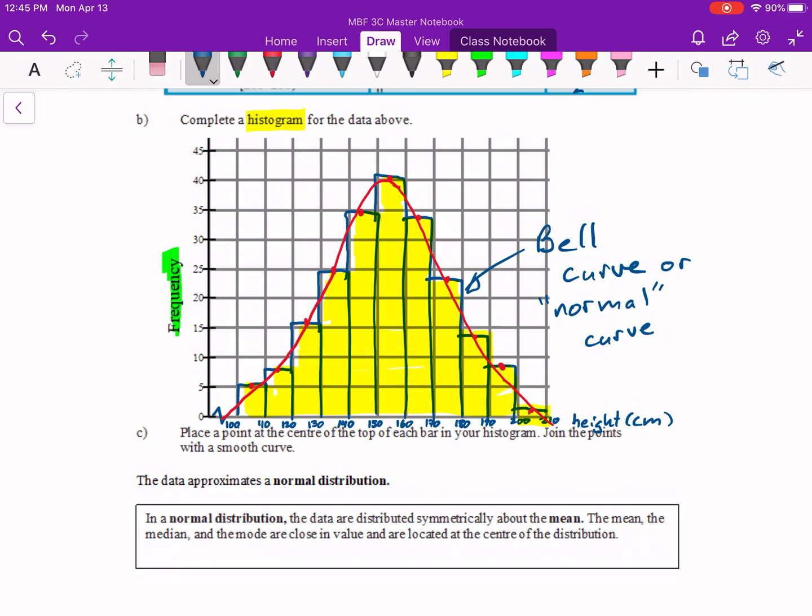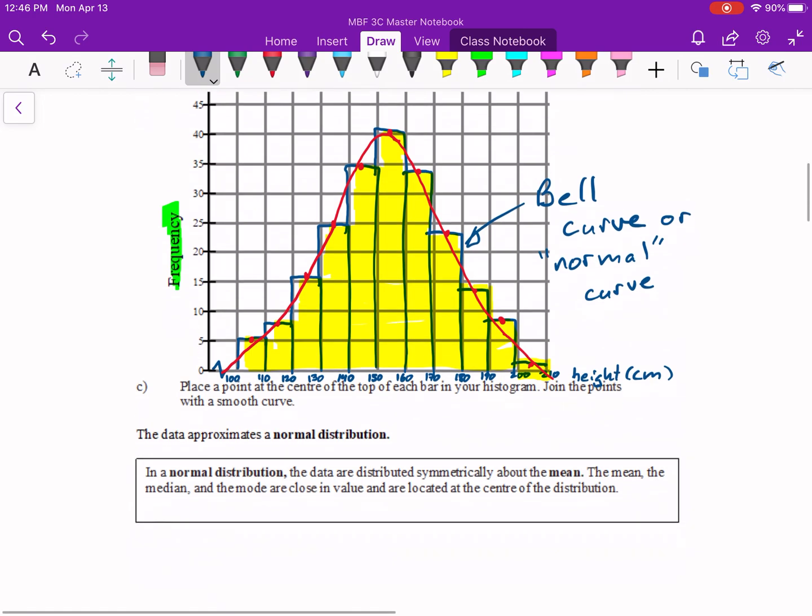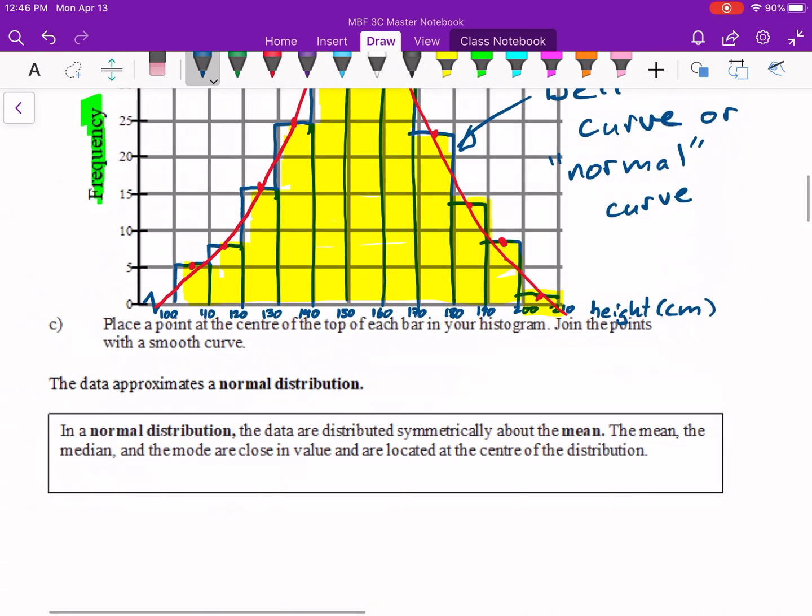If you take everybody's height from a large group of people, most of them would be in the middle. You'd have a few shorter people, you'd have some really tall people, but most people would be in the middle. So that would be a fairly normal distribution for heights. Or you could do the same for weights, or many things that you could think of. So it's a bell curve because of the way it looks. It's a normal curve because of what it does. And this data approximates what's called a normal distribution. So again, it's normal in that it's pretty common.